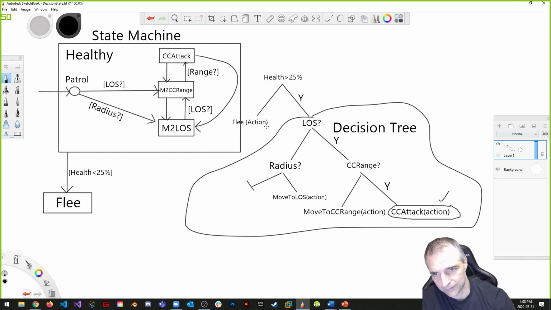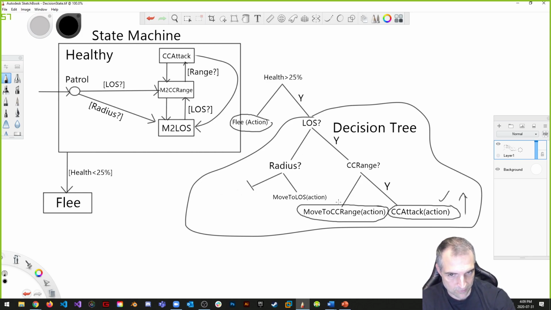The goal is not to flee. That is a failure. All right? This is not good. Which means this insistence is high. I got a high insistence. And I'm very discontent. If I talk about discontentment, my discontentment is high if I'm not attacking. Okay? And the other thing that would be, if I was going to go in the hierarchy of things that I want, right? Moving to range, right, as an action, right? If I'm moving to close combat range, I already have the line of sight, which means this would be number 2, right, in terms of where I want to be. I either want to be here or here. Either I'm moving to range to attack or I'm attacking, because it means I have line of sight.